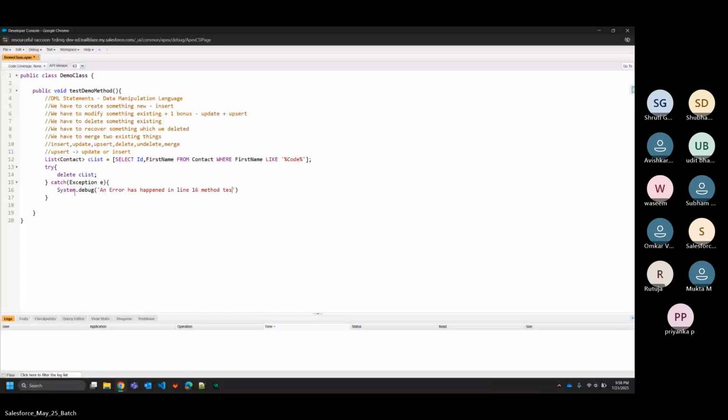Test demo method. So basically, if any error comes in, to handle it you can use a try catch block. Any code inside try, if it fails, will go to the catch after it, and then within the catch you can handle it as per your requirement. Now why I am telling you this: this exception is like a parent exception. All kinds of exceptions are basically children of this exception.